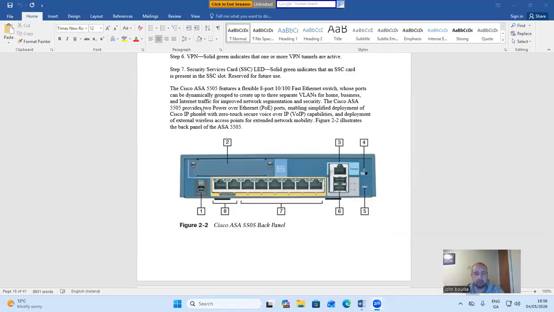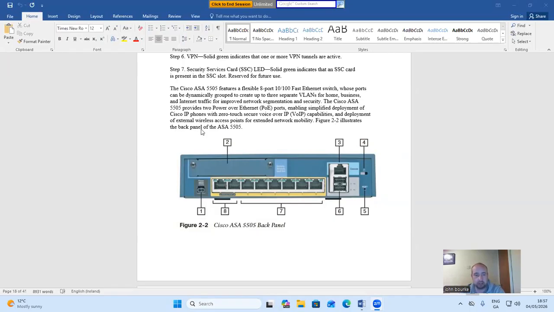The Cisco ASA 5505 provides 2 Power over Ethernet, PoE, ports, enabling simplified deployment of Cisco IP phones with zero-touch secure voice over IP, VoIP, capabilities and deployment of external wireless access points for extended network mobility.